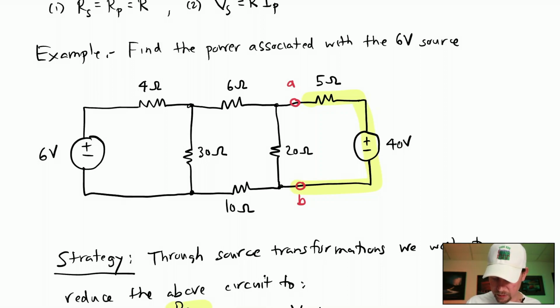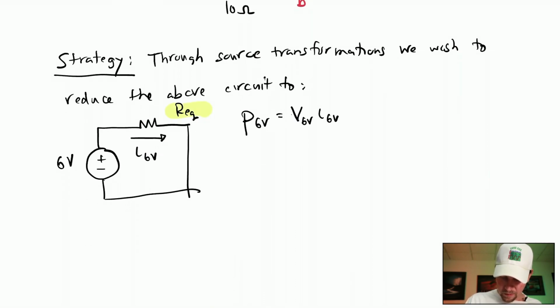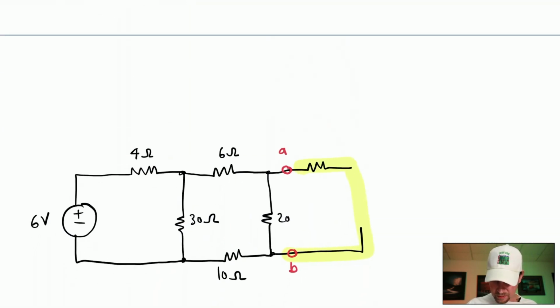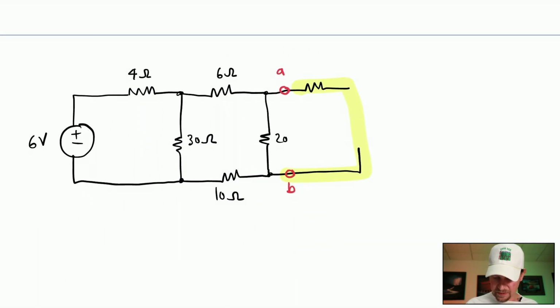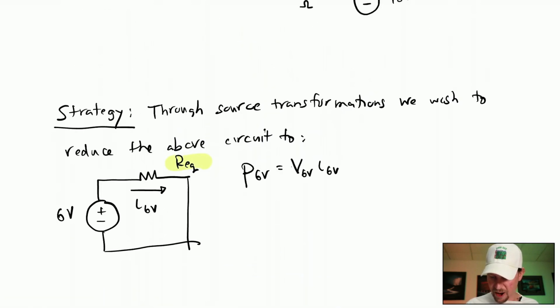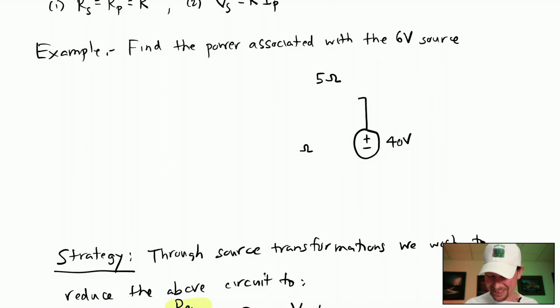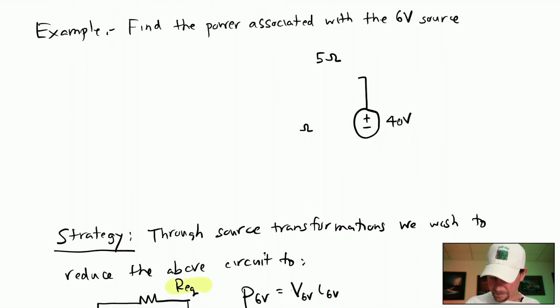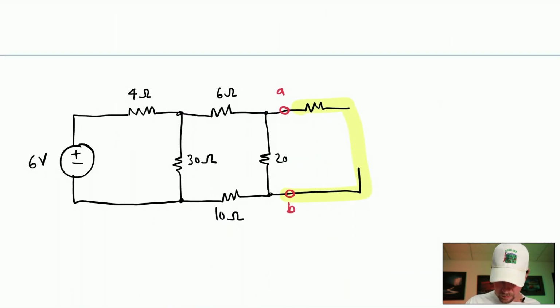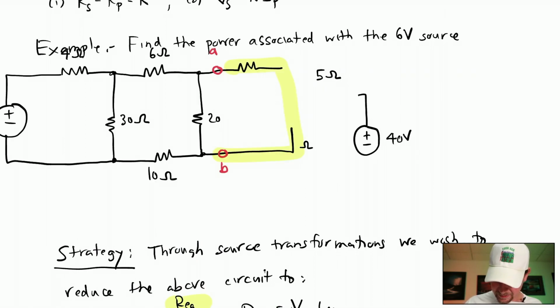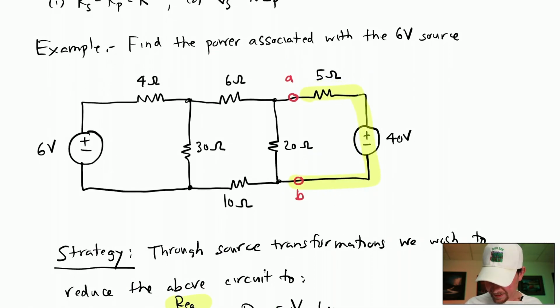So one of the things that I want to do is perform the source transformation, but the rest of the circuit I'm going to keep the same. So notice that I've copied and pasted everything, oh, I cut it. I didn't copy and paste it, I cut it. So let's put that back. Oh, look at that, beautiful.